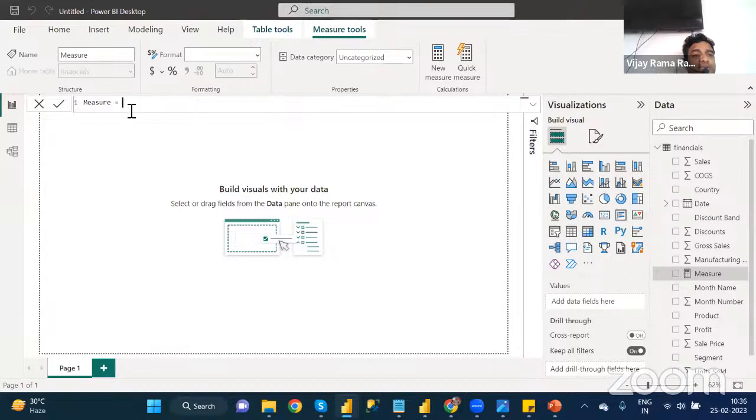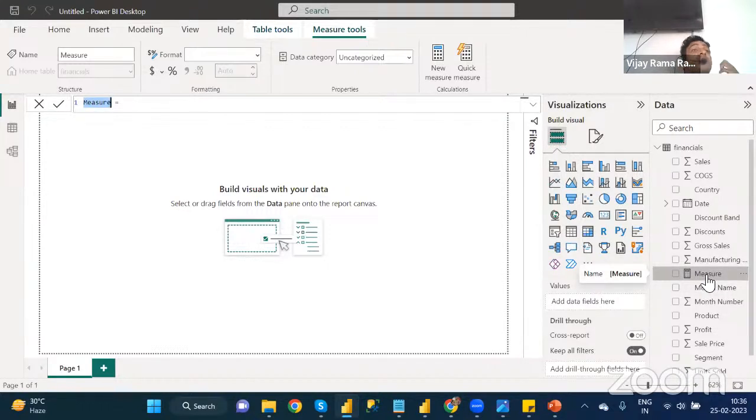In this formula bar, first you have to write the name of that particular measure. By default it shows the name as Measure.